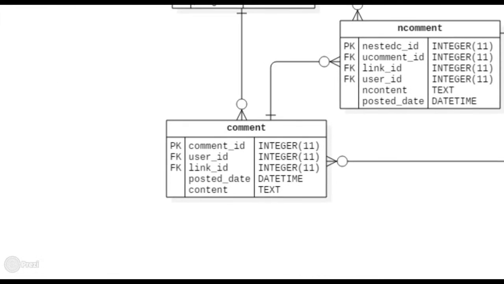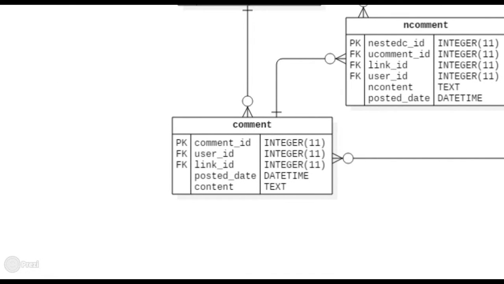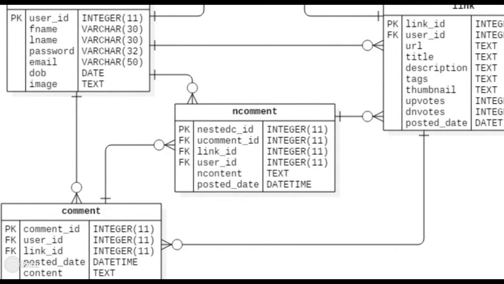Comments table is to hold the content of a particular comment. A comment belongs to a link, and to post a comment there must be a user. To keep the records of those two things, the comment table hosts the primary keys of their corresponding tables, user ID and link ID. To identify a particular comment, an auto-incrementing field known as comment ID has been introduced to the table.